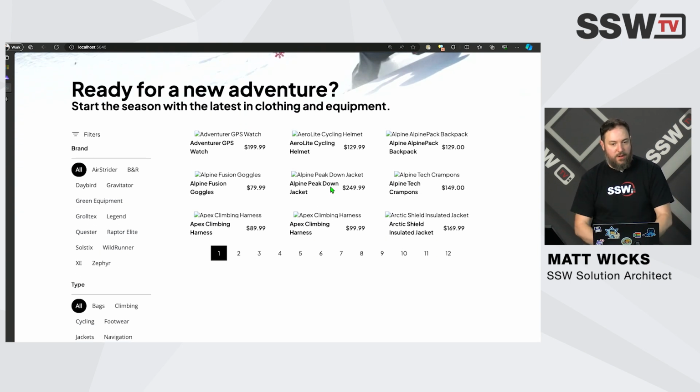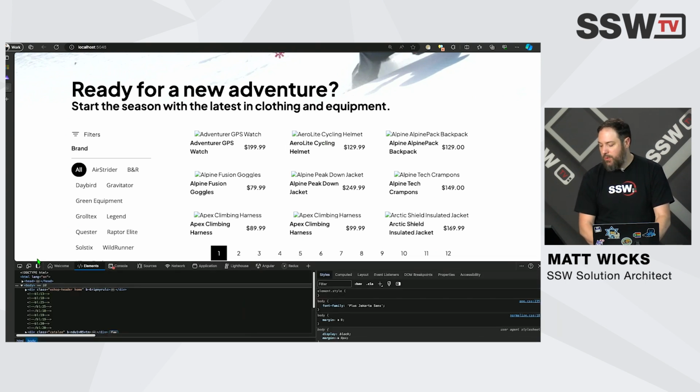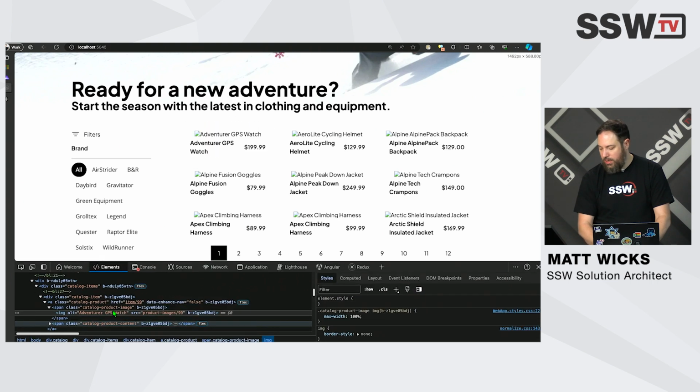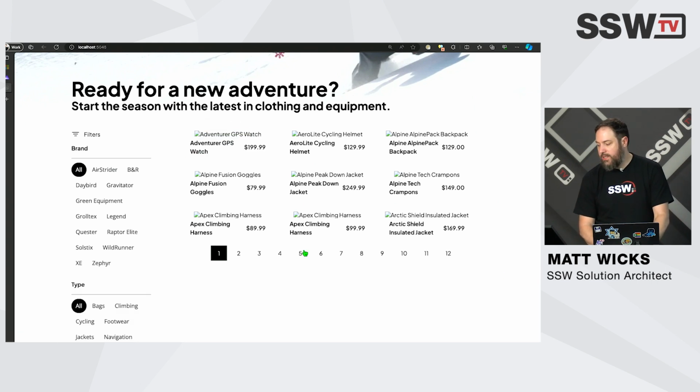So we were in a false sense of security before, but all these images aren't working. If I load up the dev tools and click on the image, we can see it's calling product images 99. Now there's no way for our API to know how to get the right image from our backend. Look, we can make calls and do stuff under the hood, or we can use a cool ASP.NET Core feature to forward requests to that endpoint to a server behind the scenes.